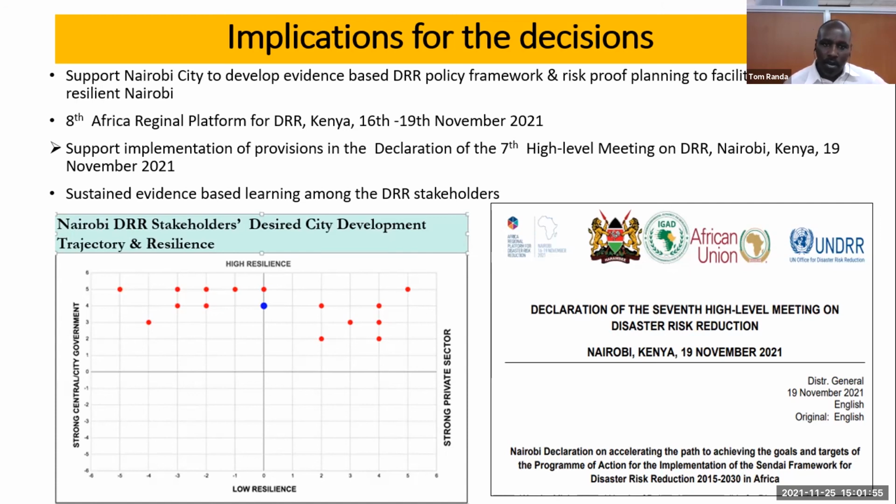So this is going to be our target in terms of bringing also the stakeholders you have engaged, and I think the team from UNDRR is actually present, and they have been involving us, but not only bringing the wider DRR stakeholders, but also especially the private sector. And I think leveraging Making Cities Resilient 2030 is going to be one of the items that you will utilize this platform to leverage. And of course, lastly, is to sustain evidence-based learning among the DRR community towards achieving this highly resilient Nairobi of tomorrow. Thank you so much.